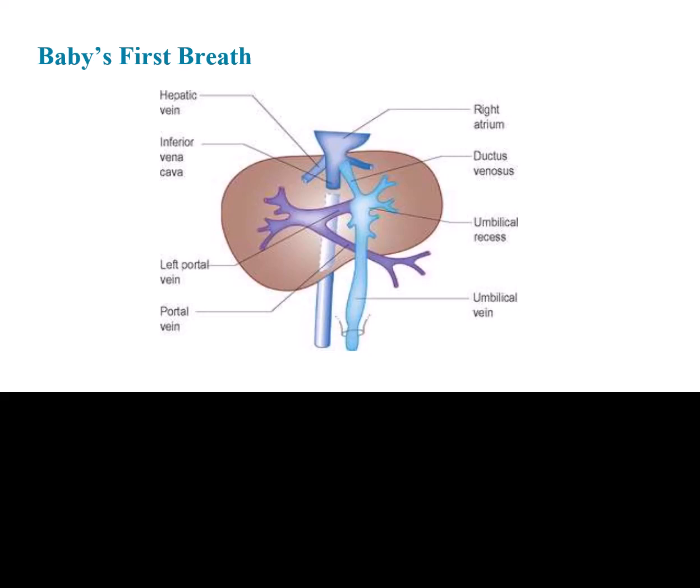Now, the ductus venosus that we talked about a while ago begins to close and it stops the blood flow from the placenta. How are we going to be able to know when that occurs? Kind of already given you the answer. How do we know when mom has stopped physically supporting the child? Now she's going to emotionally and financially support the child. As a parent, we support our kids for the rest of their lives, but in different ways. But how do we know that blood is now no longer flowing from mom into the baby? The baby's going to breathe.